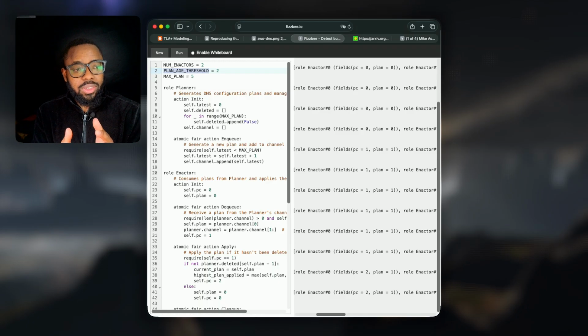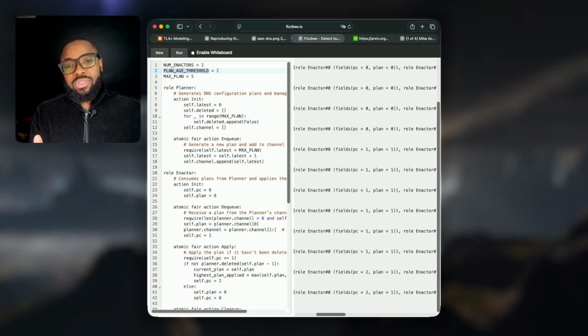The staleness cutoff is 2, so it does 3 minus 2, and it basically lands on the fact that any plan that is version 1 or lower needs to go, right? And what does that mean? It essentially deletes plan 1 as a result of that calculation.